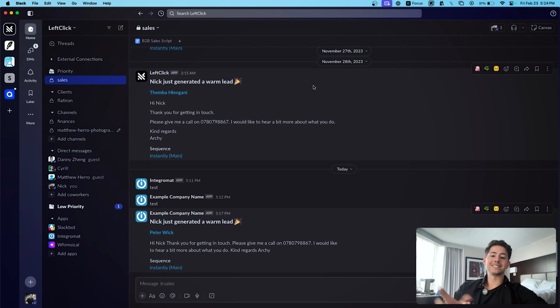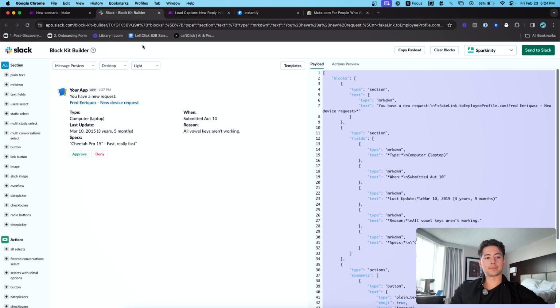It's like, hey, instead of just dumping all these Slack messages in here, we still want to dump them in here, but we just want a system where they can get managed. And so an example system like that might be, if you guys remember back to the Slack block kit builder, you have a new request, type whatever, and then approve or deny. A common workflow that a lot of companies that have to deal with inquiries quickly need is something like this: let's say a new Facebook lead comes in through Facebook lead ads or something, you get the information, you post it to Slack, and then there's an accept or a reject or something.